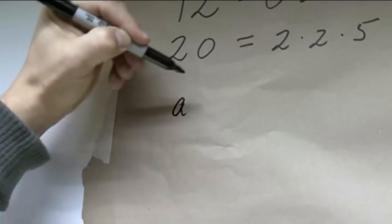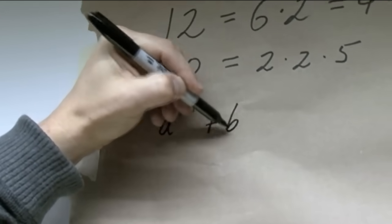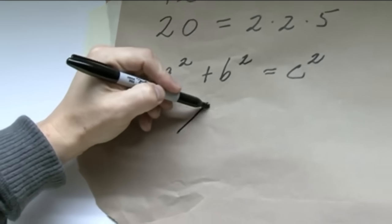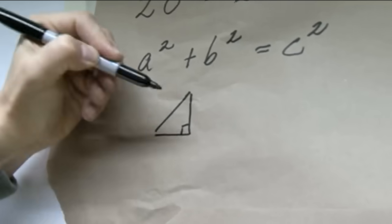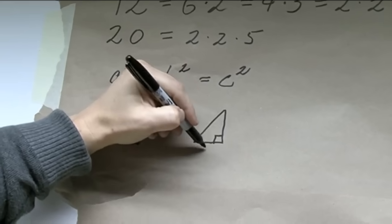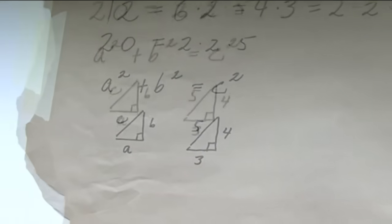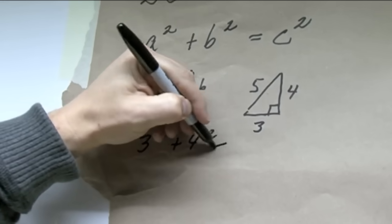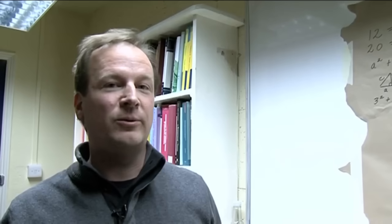A mathematician named Gauss was trying to identify all of the perfect Pythagorean triples. So what are these? These are the whole numbers a, b, and c that satisfy this equation. And what this means geometrically, the reason these would be called Pythagorean triples, is that these numbers are the side lengths for a right triangle. The most common example of a perfect Pythagorean triple would be 3, 4, and 5. And so the natural question is, well, we can find specific examples. How do we find an exhaustive list of all the examples of Pythagorean triples?